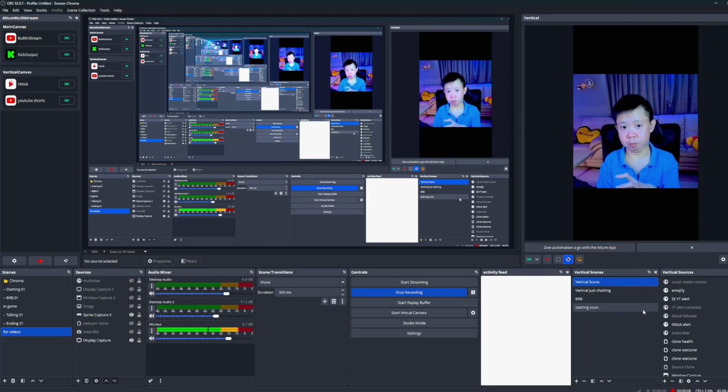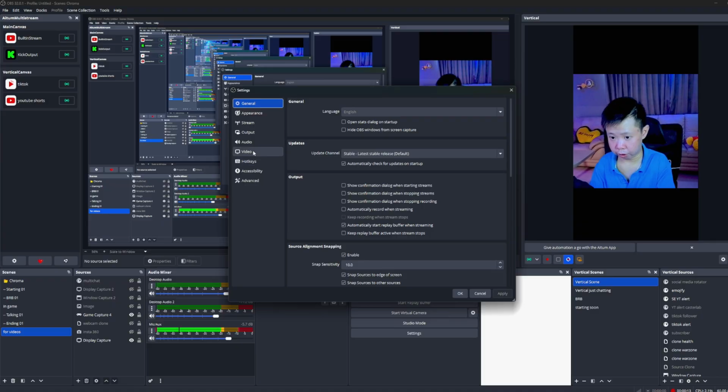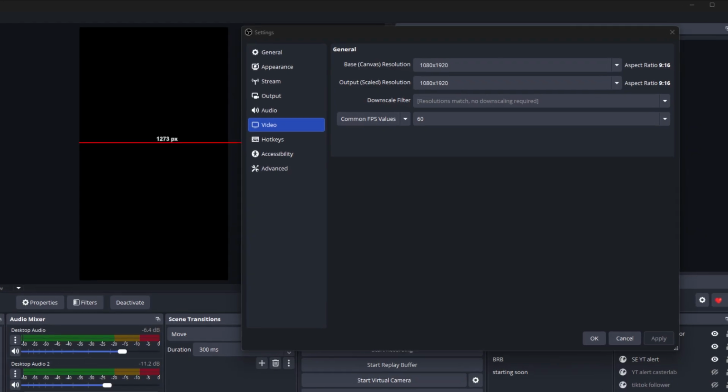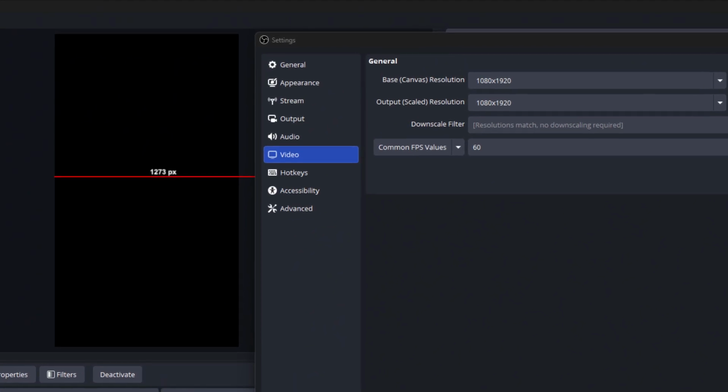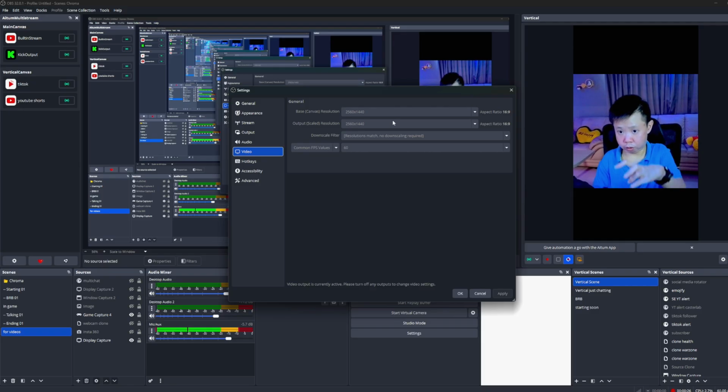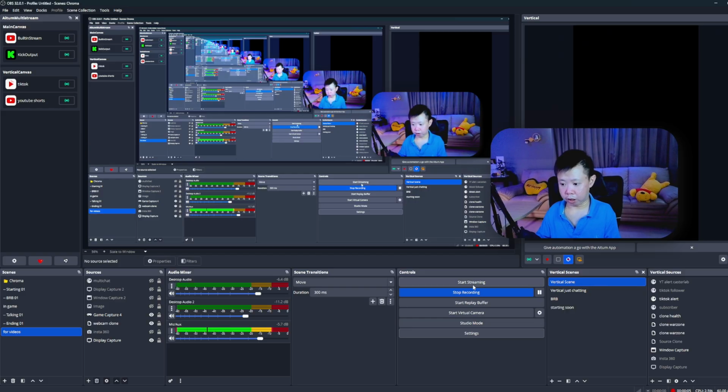So if you'd like to stream vertically in OBS, very simple, just go to the settings and go to Video. Oh, but too bad that I couldn't actually set it right now. When you see the base canvas, just set it to 1080 times 1920, so you're able to see there's a vertical format. After that, you're able to stream vertically. But remember this, if you are doing multi-streams for YouTube, horizontal stream and vertical stream are actually two different, separate streams. So you have to actually set up two different stream keys. And the last step is to click Start Streaming.